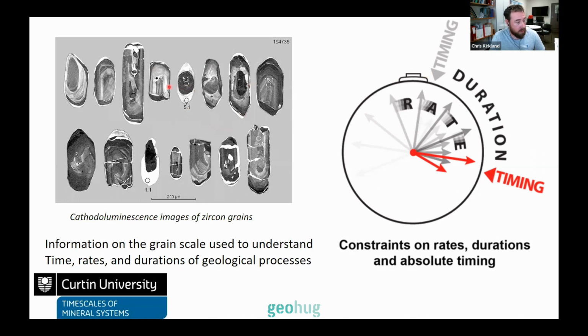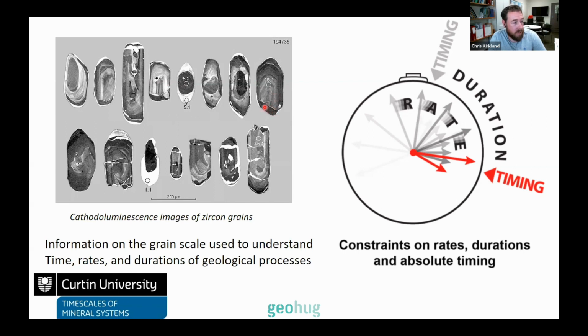Now, for most geochronologists, this is how we analyze stuff. We look at our zircon grains. These have been polished to be half grain thickness, and then we're imaging them using cathodoluminescence. And what this does is it really brings out the internal textures of the grains. So we can see these tree ring-like structures, and that allows us to interpret these parts of the grains as being formed during igneous crystallization. So if we date these parts of grains, we understand something about the timing of a magmatic process.